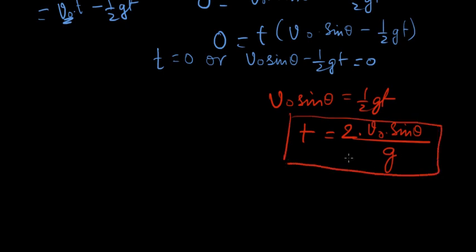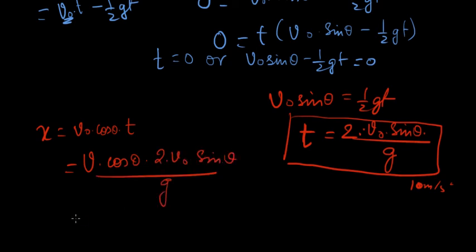This is the time taken. Now the reason I've done this, I've got an expression for t, is because I didn't have t to start with. So if we have t in terms of what we already have, we can solve for it easily. We already have the initial velocity, we have the initial angle of launch, and g is the acceleration due to gravity or approximately 10 meters per second squared. Now how about substituting this in this equation? We have x equals v naught cos of theta times t. So this is the horizontal distance traveled. So how about we put this value for t here. So v naught cos of theta times 2 times v naught sine of theta over g. What do you get? 2 v naught squared sine of theta cos of theta.